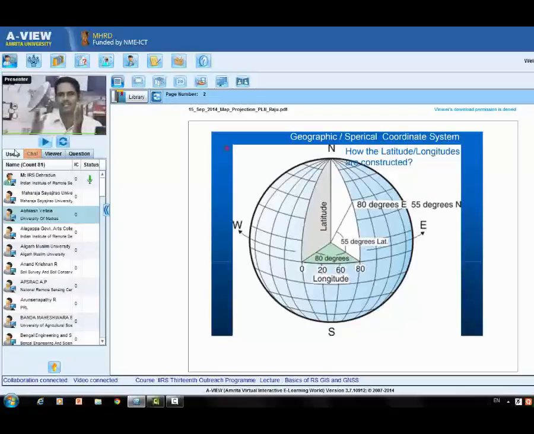That's why it is a total of 360 degrees. If you take Greenwich as the reference plane, from there it is 180 degrees plus and 180 degrees minus, so the total becomes 360 degrees. Similarly for latitude, from the equator towards the north, the equator is 0 degrees latitude. If you go 10 degrees, that means from the plane of the equator the angle is 10 degrees, cutting the surface of the earth at 10 degrees. Then you go upwards, 20, 30 and so on, and finally it goes to 90 degrees at the north pole, similarly to the south.